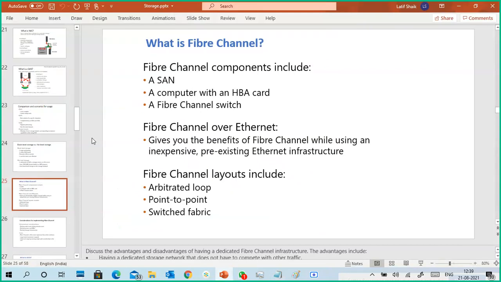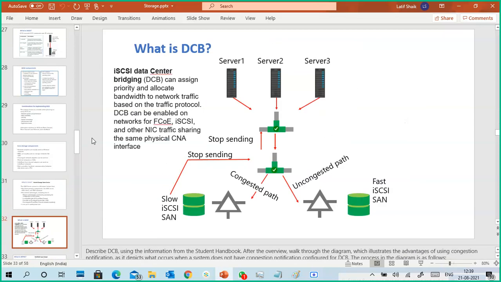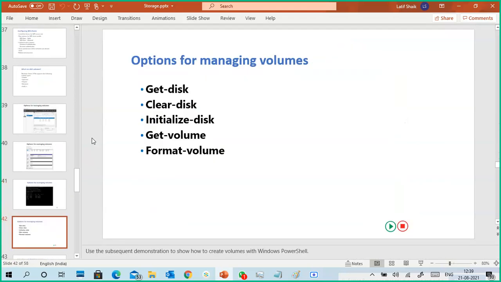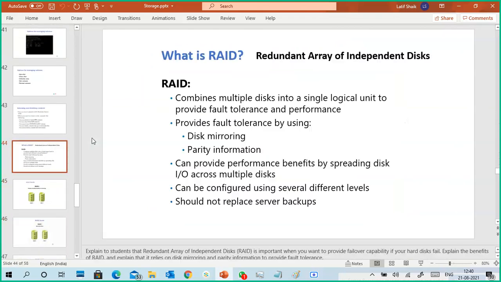Here I think I have given pictures also. So this is PowerShell commands, and this is RAID. What is RAID? It is a combination of multiple disks into a single logical unit to provide fault tolerance and performance. Disk mirroring and parity information can provide performance benefit by spreading disk IO across multiple disks.